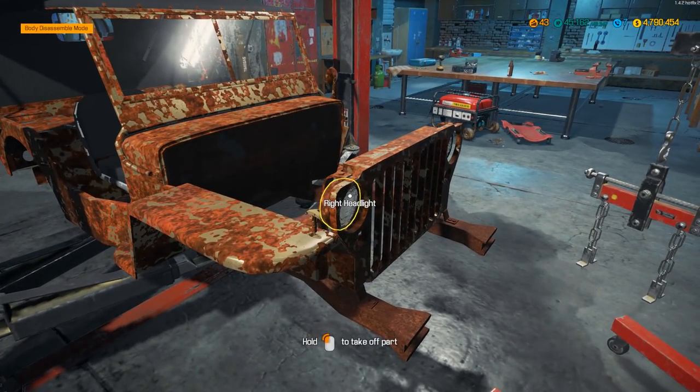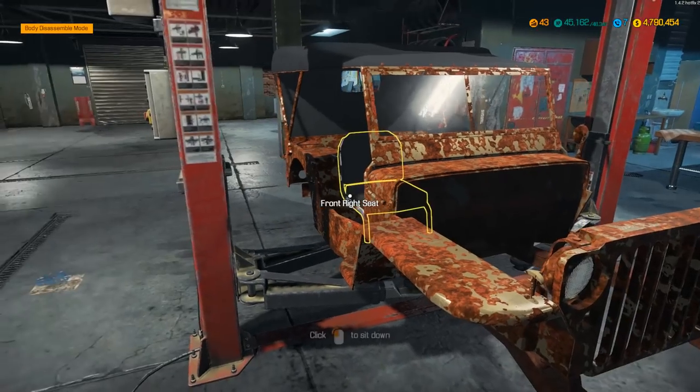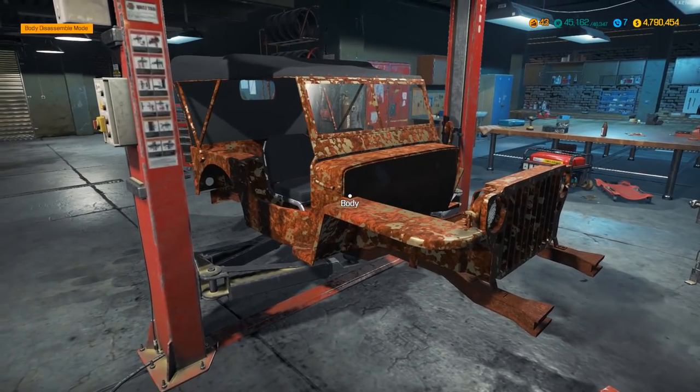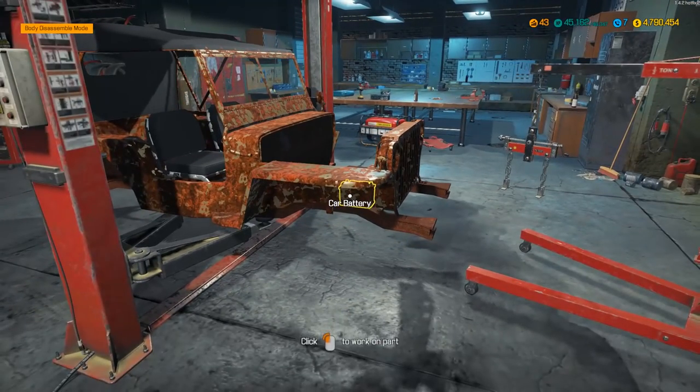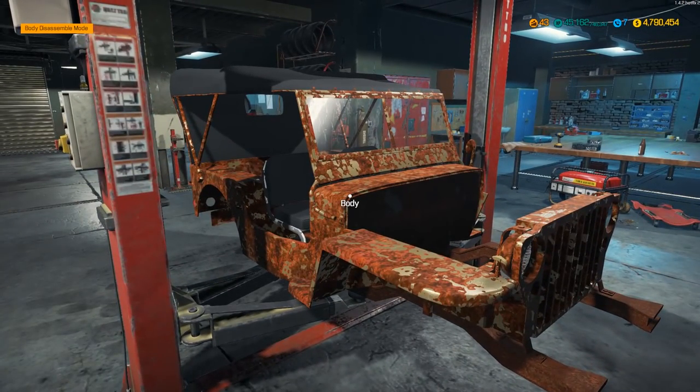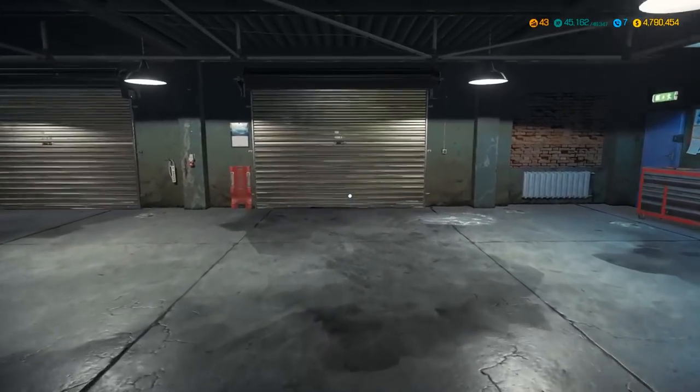I believe also the tuning DLC is also out. That is free. The Jeep DLC is $5.99 for a limited time. So by all means, go ahead and check that out. Scope it out. You get four new Jeeps, and there is a new off-road track.